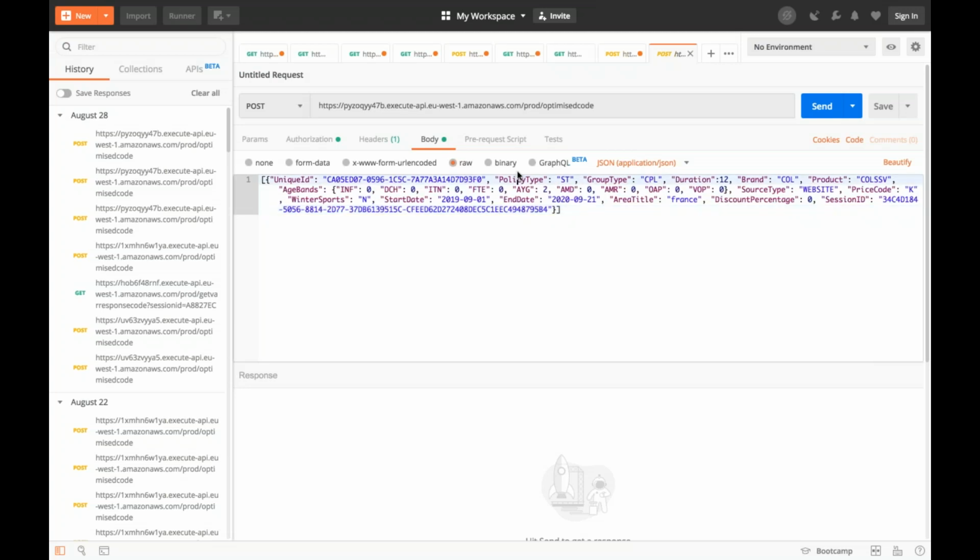This is an API that I created for an insurance client, where I'm trying to predict the price and tell the client what percentage increment or decrement in price they should get.